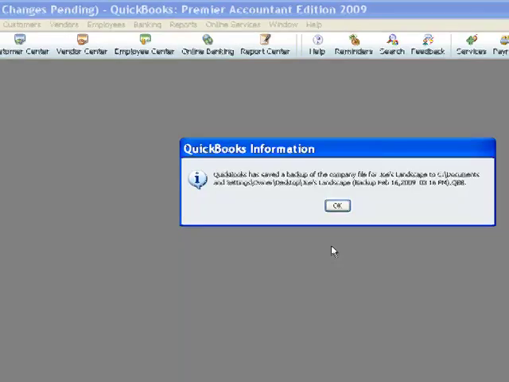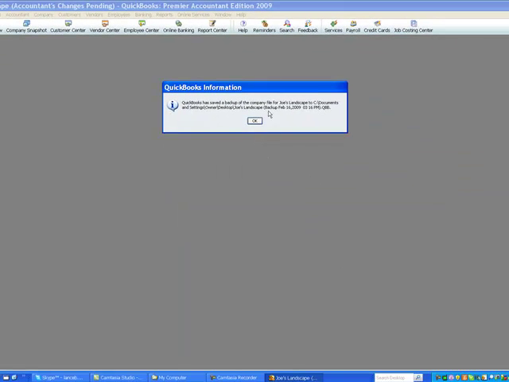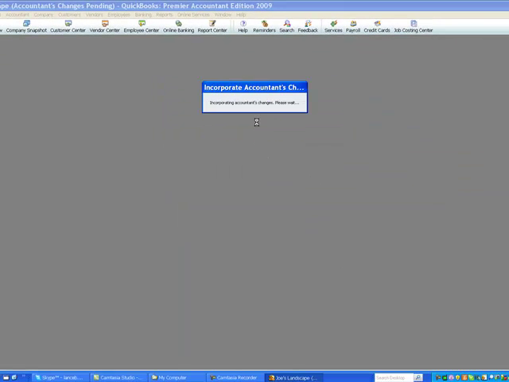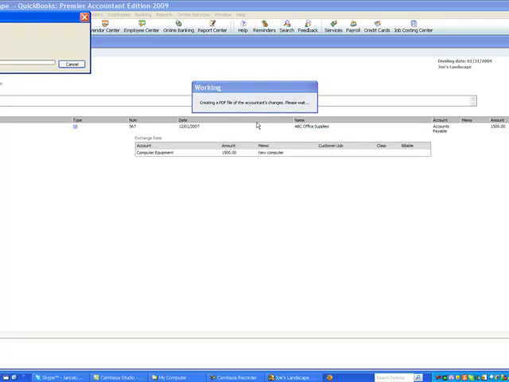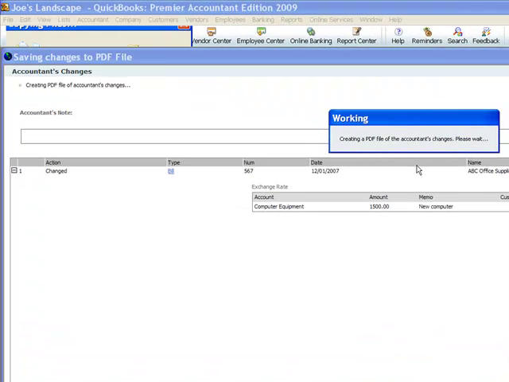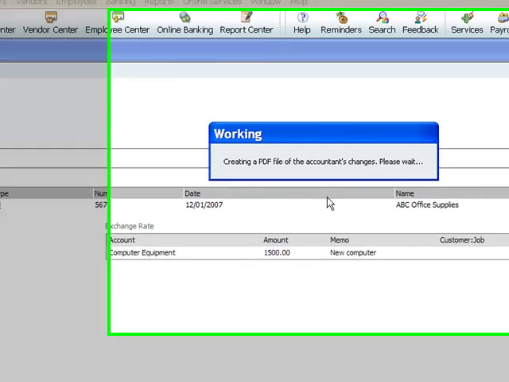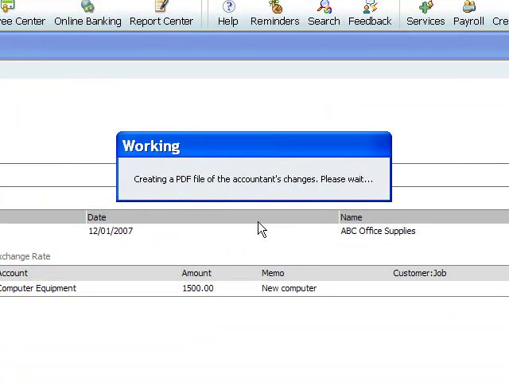QuickBooks is going to make us do that for safety, and as soon as it has completed that backup copy, which is right now, you see the message that it is incorporating the accountant's changes, and it's going to take just a moment or two. It's creating a little report for us to look at, showing us what changes were made. We've already seen that, but it's creating another little report for us here.